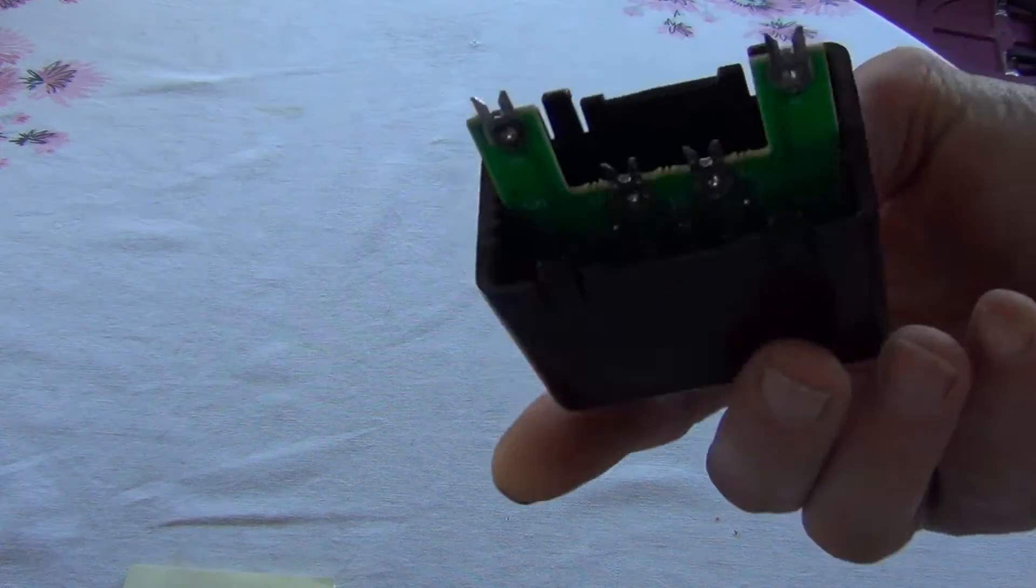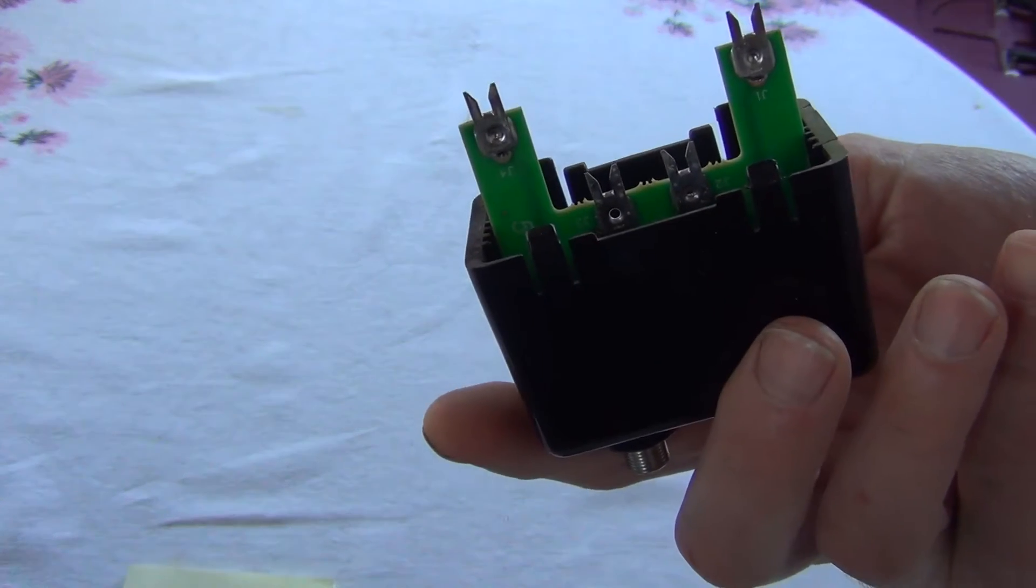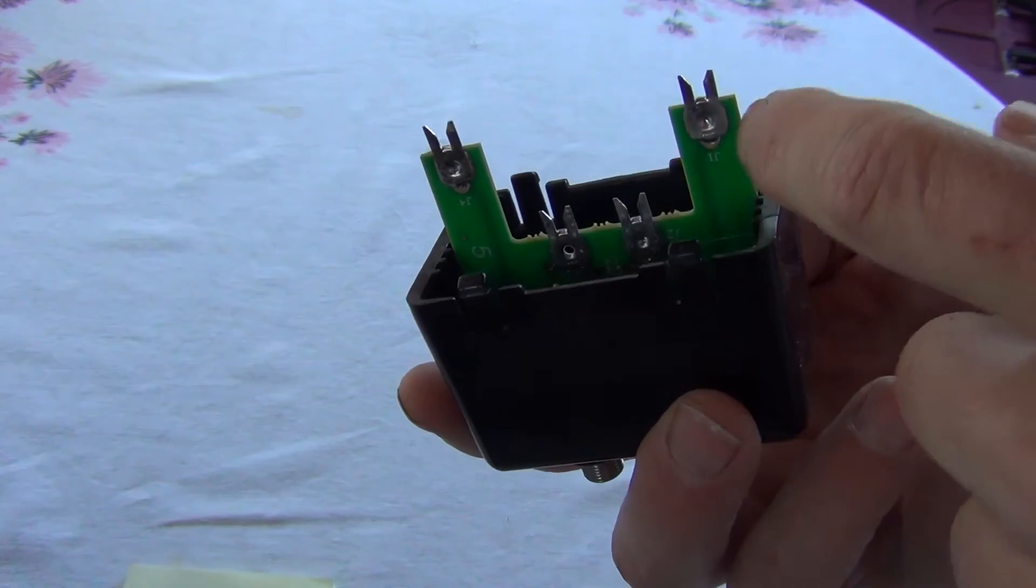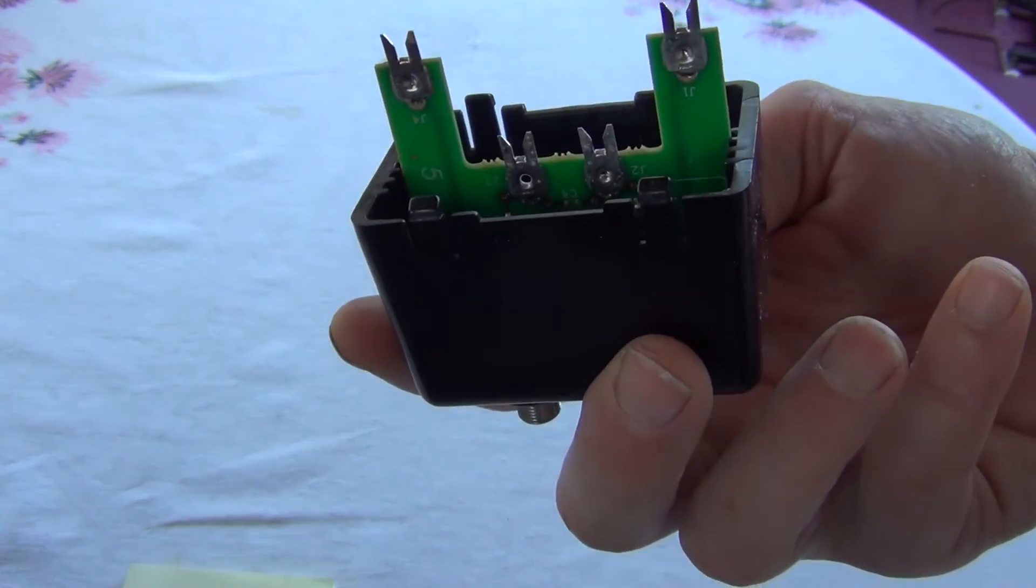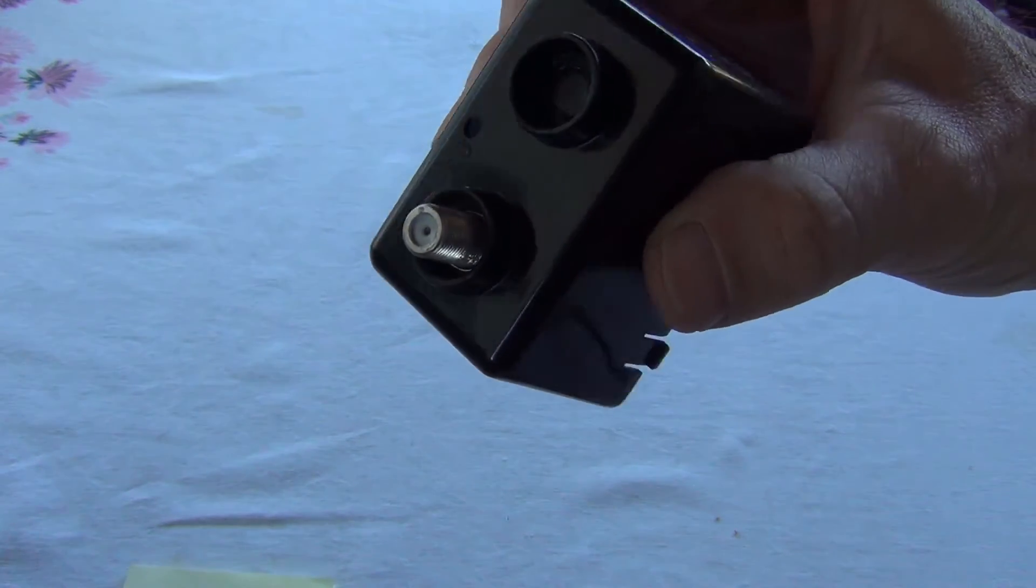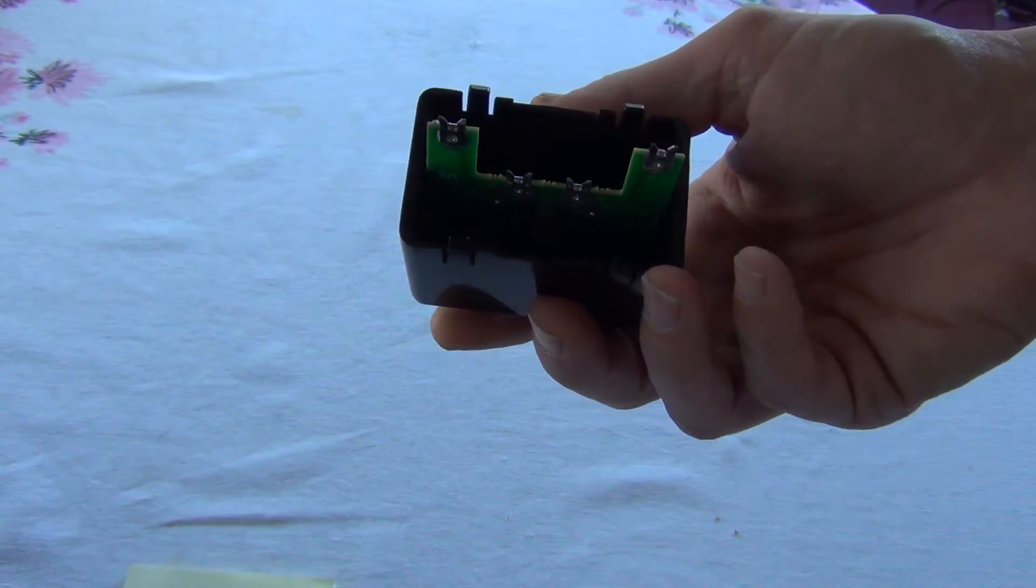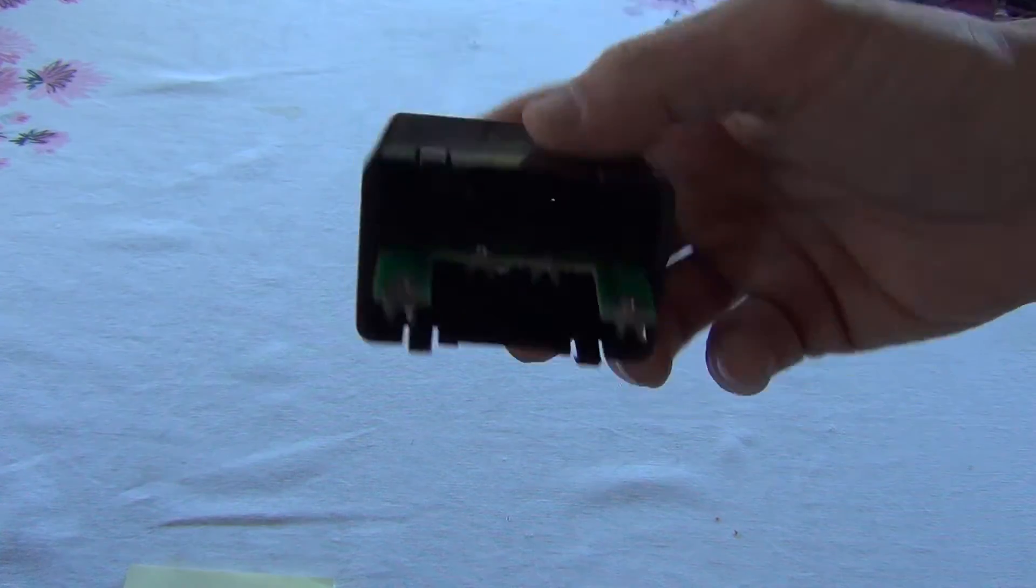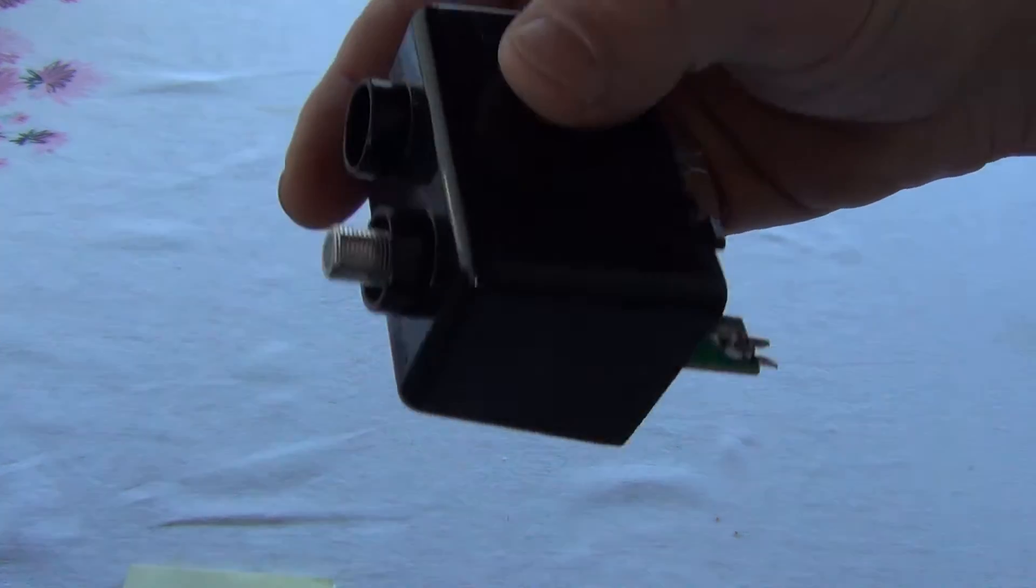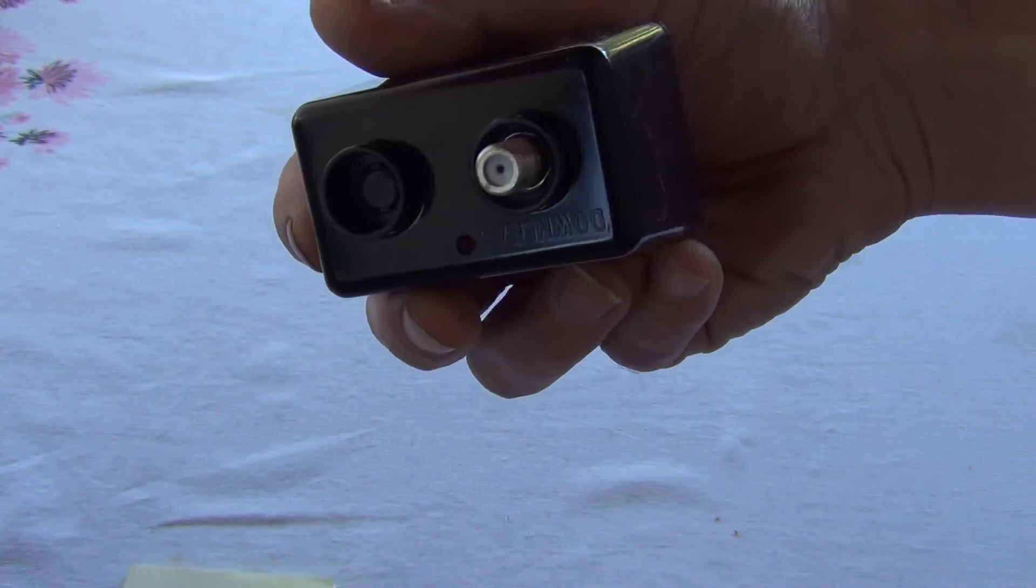You can see the two in the center are the UHF and the two on the outer actually connect the VHF of the antenna and then combine it. And then you just have the one output. What I want in my application is to be able to have a separate connection for the UHF antenna and another one for the VHF antenna.